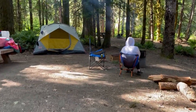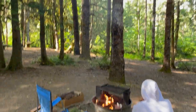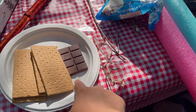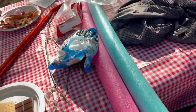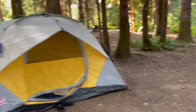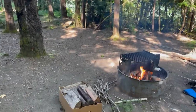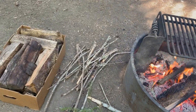Lauren is roasting marshmallows right now and we have a fire going. We went swimming and our tent is set up. Here is our table — it's filled with everything. We've got s'mores stuff: coconut milk, coconut sugar chocolate with graham crackers, and vegan marshmallows. The pool noodles were very fun when we went swimming. We have the tent set up, and over in that direction is a swimming area — I'll show you guys that later on. But here's the fire, and we got a bunch of firewood so we're set.